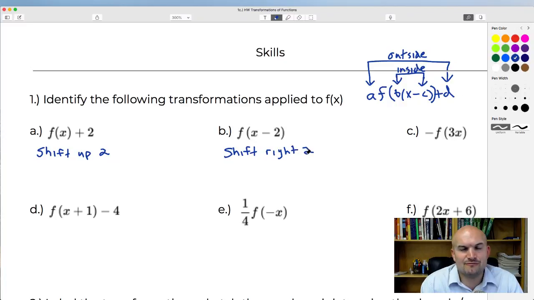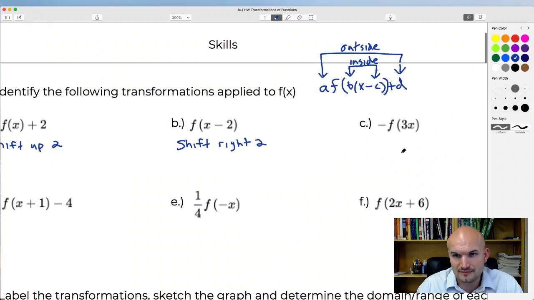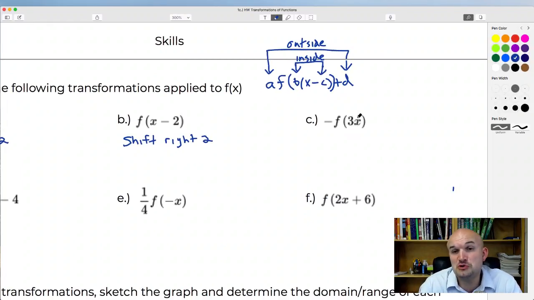That really is best understood by looking at the graph. If you graphed any function with x minus 2 on the inside, you would see that it gets transformed 2 units to the right. In this next example, we have 2 transformations going on. We basically have a negative on the outside, and we're multiplying by 3 on the inside. So this can be thought of as a -1. You're really multiplying by a -1. That means A is going to be a -1. Since that negative is there, we are going to reflect the x-axis.